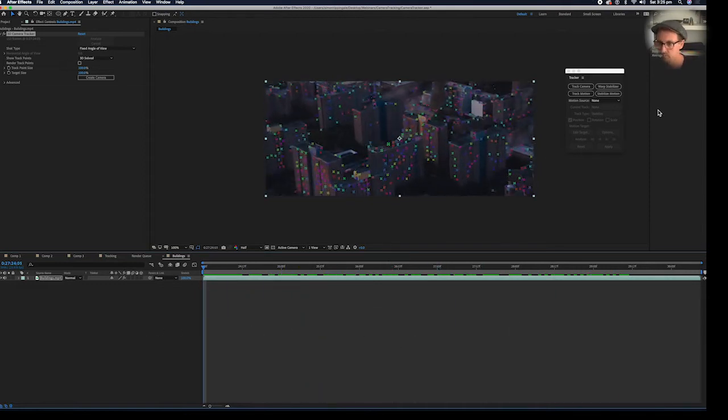Cool. Don't need that window anymore. I'm going to ditch that and zoom in here a bit.